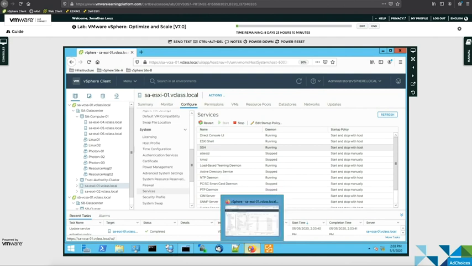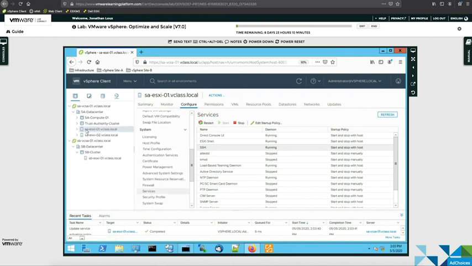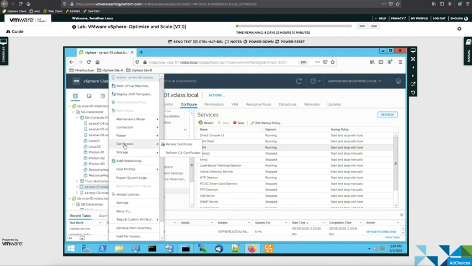Now, another thing you might notice when you first log into the environment is that there might be a couple of hosts showing some interesting error conditions. Maybe they've been disconnected from the vCenter system. That may just be part of the startup and the normalization of the synchronization between the ESX servers and the vCenter systems. But if you find that a host has been disconnected, one thing you might try is to quickly disconnect it and then reconnect it. That's one of the easiest ways to get a host back in line.